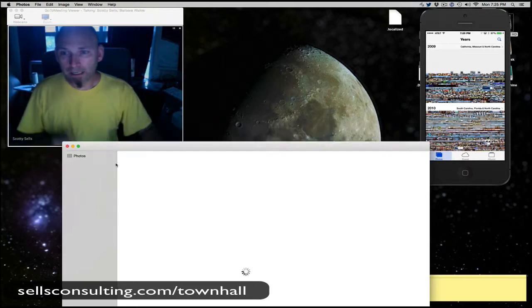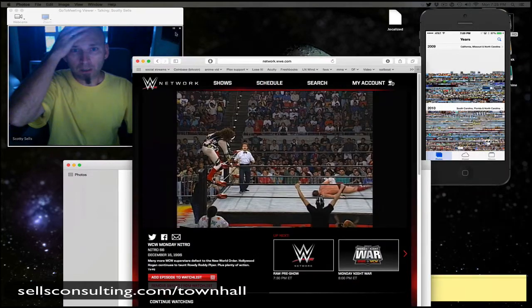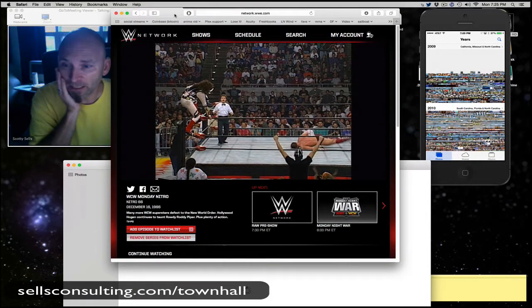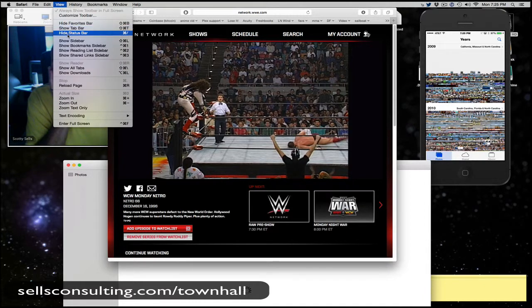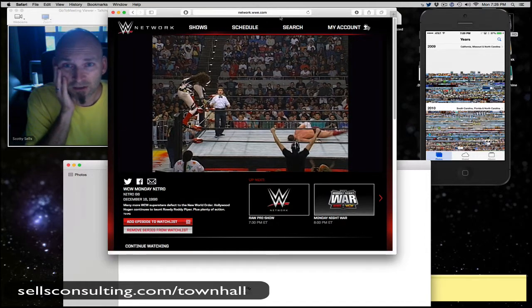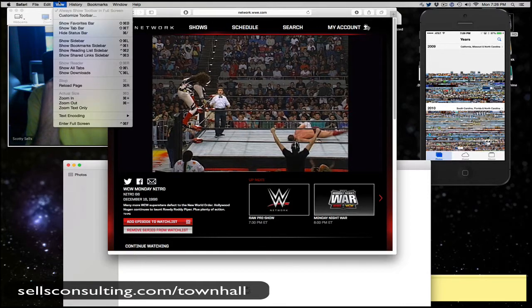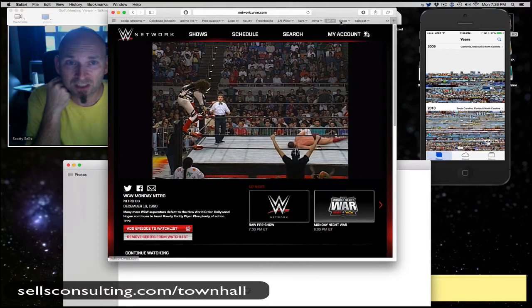One of the other things that Apple did by default that I did not like was when you update to the latest version of Safari, they hide your bookmarks. So I have to go with people when they're not really even looking. I go up under the word View, and I say, hey, please show me my favorites, because by default, Apple makes it look like this. You can see across the top here, you can't see your bookmarks. So I always, with people, go up under the word View and say show favorites, because people are so used to seeing their favorites across the top there.